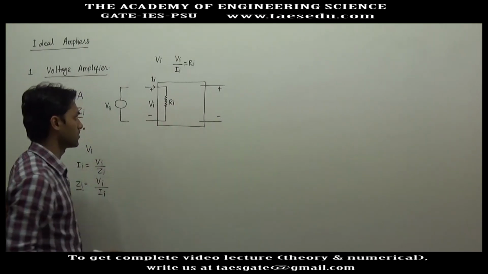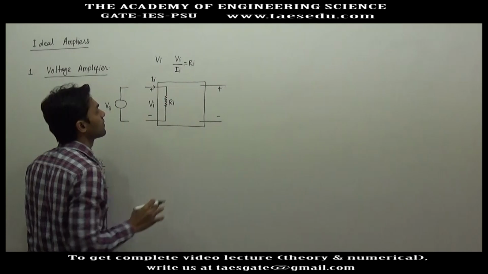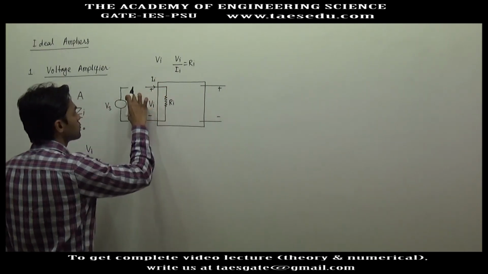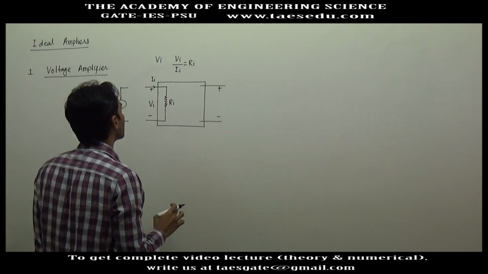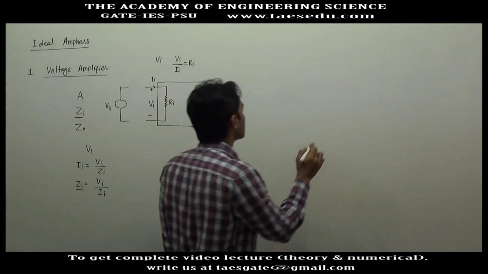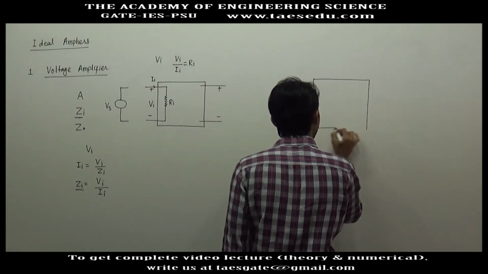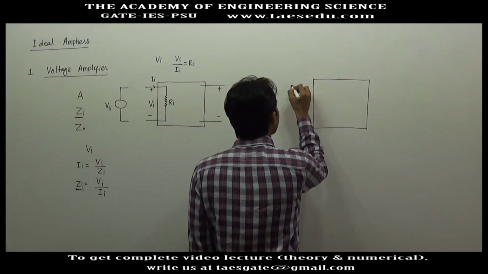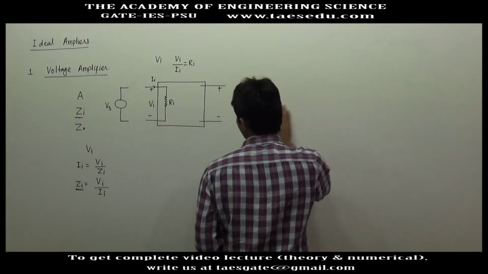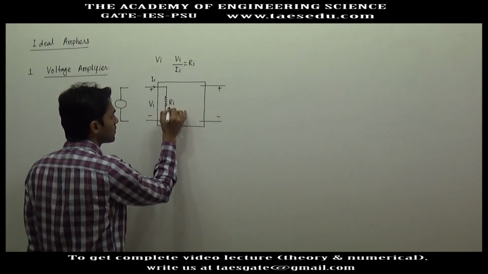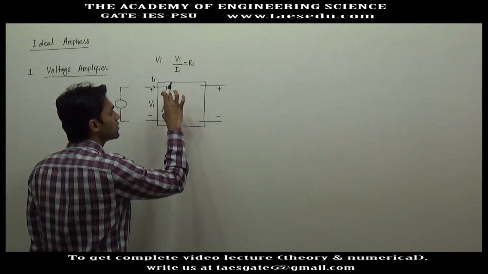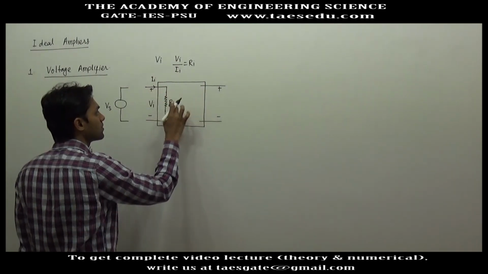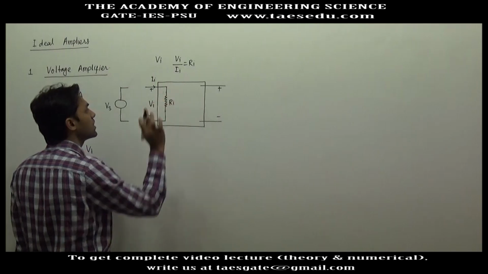For modeling this voltage amplifier, Ri is connected here. It seems that we have connected Ri parallel to the source voltage. Now why have I not connected Ri elsewhere? Let's say for this voltage amplifier we are required to model Ri. We have a question where we should connect Zi. Let's say I am connecting Zi here. You have to connect Ri such that the whole amplifier input voltage must drop across the input impedance. So if this is the input voltage to the amplifier, this must drop across the input impedance of the amplifier.